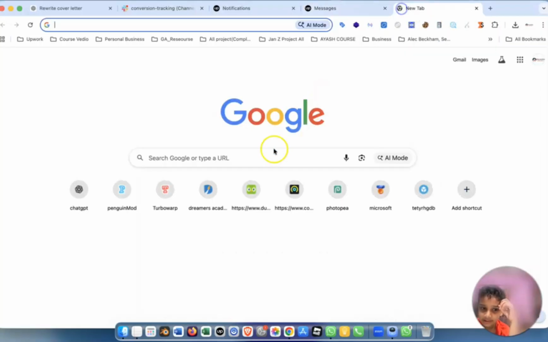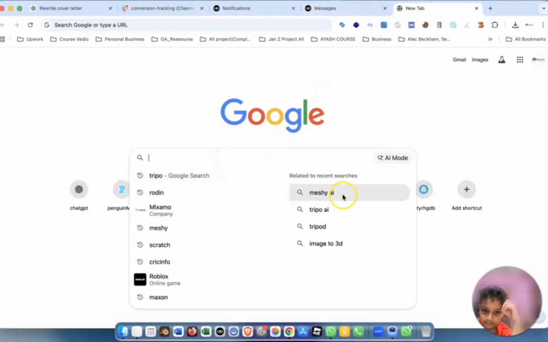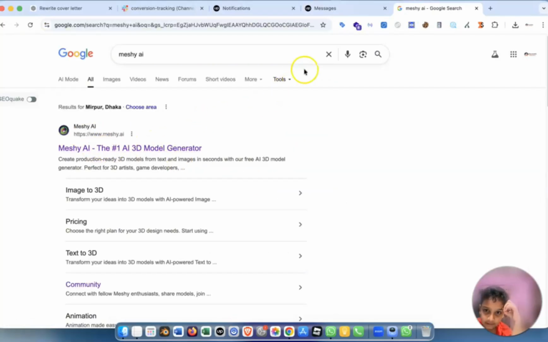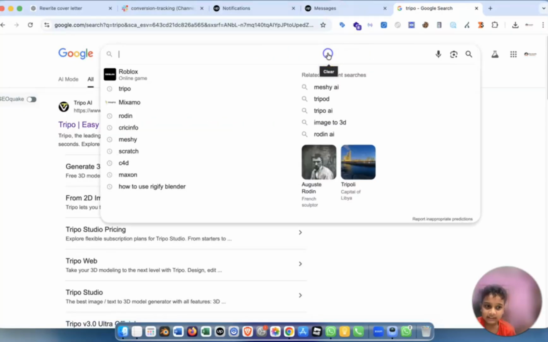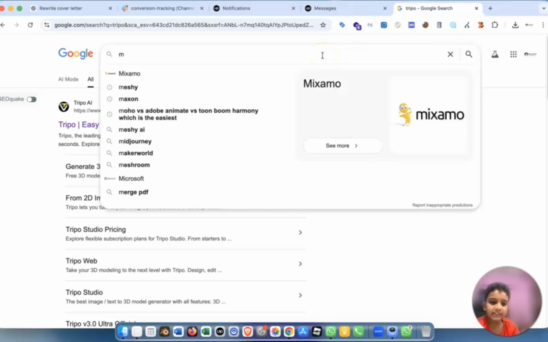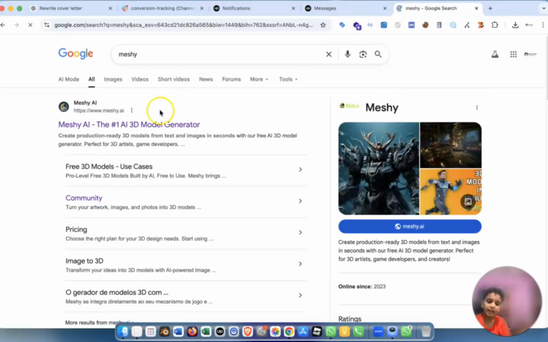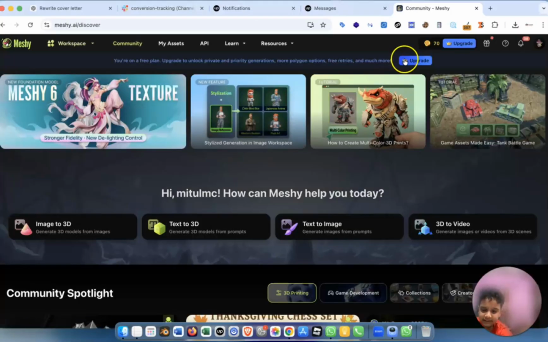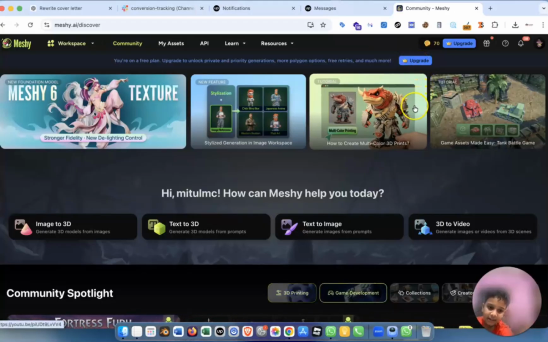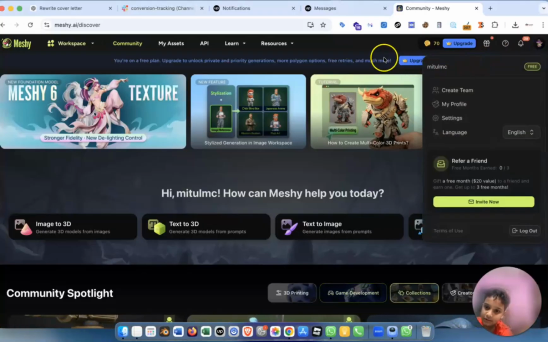And now third in our list is Meshy AI. And I'm gonna say why I placed Tripo second: due to too many premium features. So that's why. And now let's go to Meshy AI. It's the third one, but I might want to set it to first and third. I don't know.